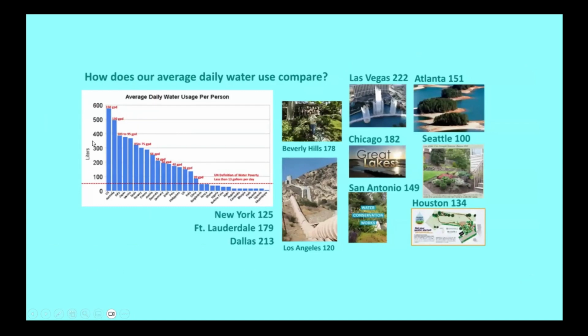So how does our daily water use average compare? Well, according to World Water and looking at websites from different countries, we are the biggest water users because we have all of the things that you can use water for. And we've lost the connection, perhaps, that before we settled anywhere, we had to have water resources. And without water, no one survives. As a matter of fact, this red dotted line is less than 13 gallons per day, and that is what the United Nations defines as water poverty.